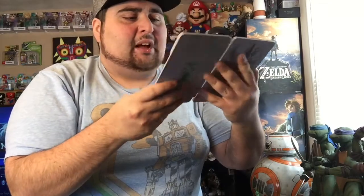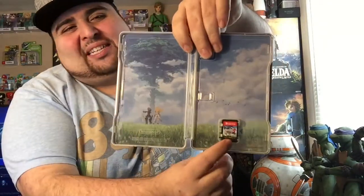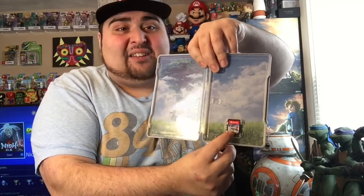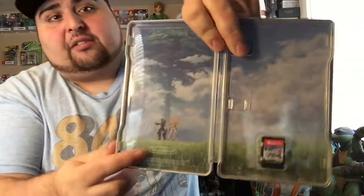Let's move on to the steelbook. What I love about this — it's the same shape as an actual Switch game. There is the steelbook — same kind of cover art that's on the main big box of the Collector's Edition. Shiny, like my old holographic cards back in the day. A symbol on the back there. Look how small these things are. I still get a kick out of this whole big case for this tiny little cartridge. You can see two characters at the tree on the back — I love the artwork, that would make a very nice poster. There is the cartridge, you can see it's T for Teen. No manuals, which I'm still a little bummed about. I still want the manuals.